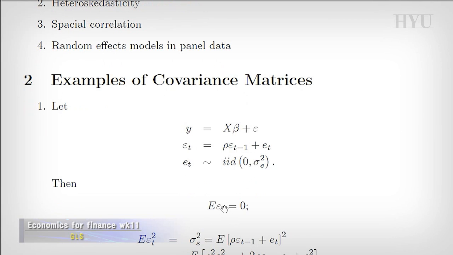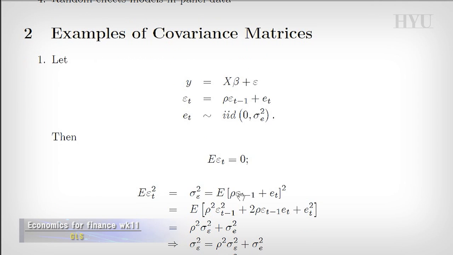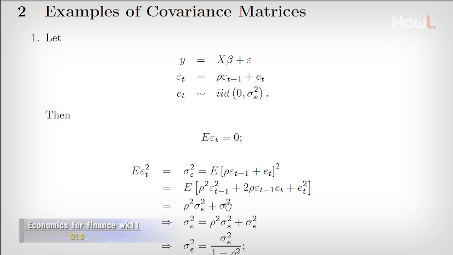Okay, and then second, epsilon squared looks like this, and this is the square of this one. And if you calculate the square of this, then it looks like this. But they are IID, right? So actually this one is still independent, so this part becomes 0. And the expectation of this part equals this part, and the expectation of this part becomes this part, right? Given the information, we are interested in this part.